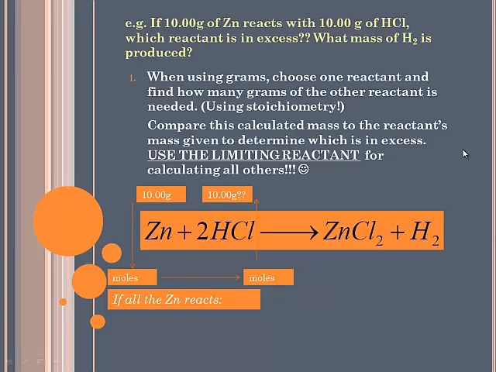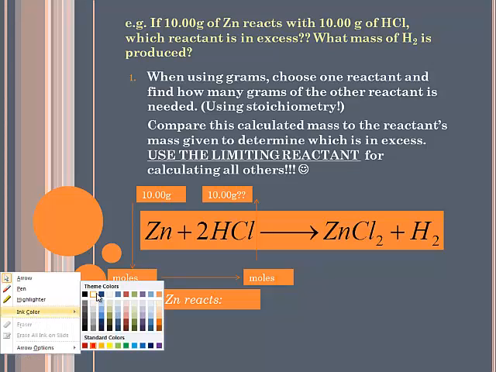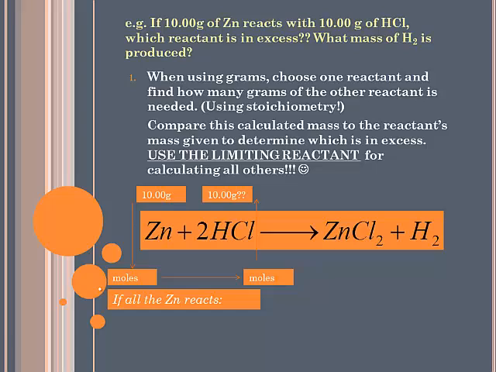The first step is always to figure out what your limiting reactant is. What I suggested to you before is that you take one of the numbers and you use it to calculate the other. So in this particular example, we've got 10 grams of zinc, and although I know that it gives you that there's 10 grams of hydrochloric acid in the question, really I'm going to throw a question mark behind that. That's what I'm going to try and find out first: do I need all of that 10 grams or do I need more than the 10 grams?